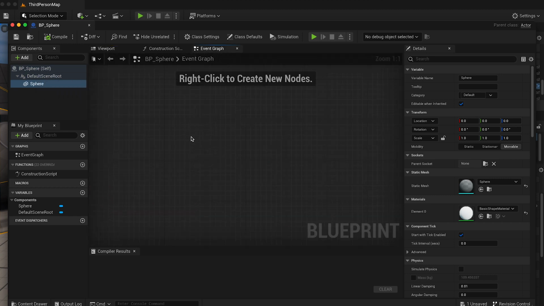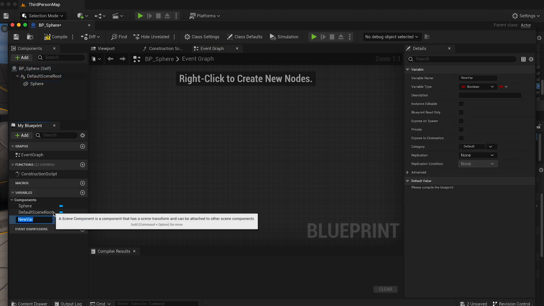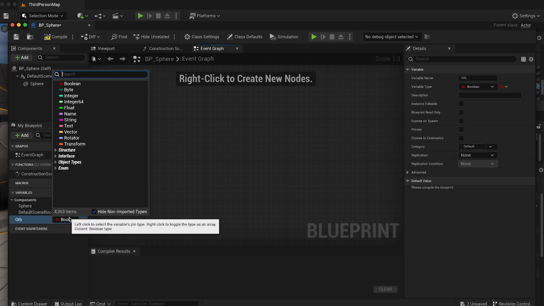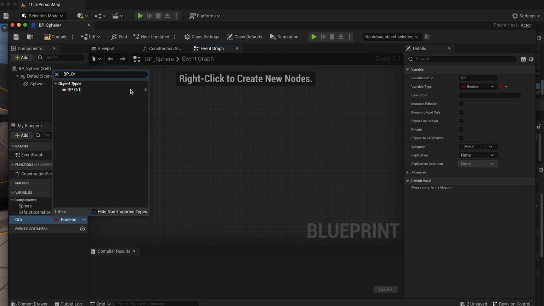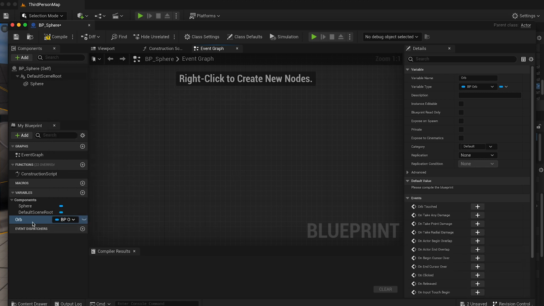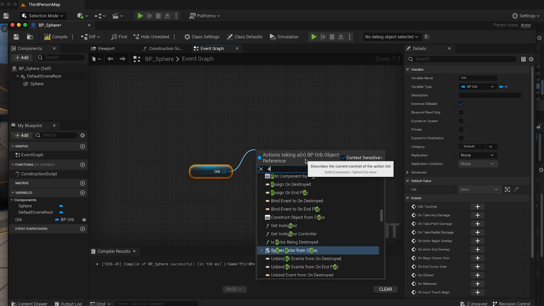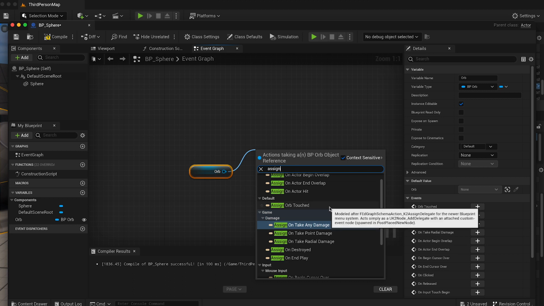And for the event here, I want to actually have a reference to that orb. So let's say orb, and for the type, select BP orb, and select object reference. So make it instance editable, and make sure you compile and save. So from here, I'm gonna drag out the orb. I'm gonna do a get and drag from here, and I'm gonna call assign orb touch.